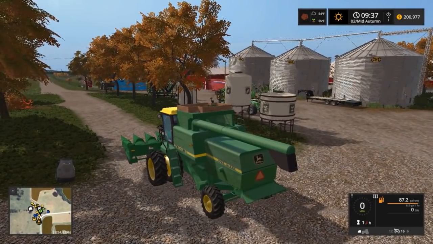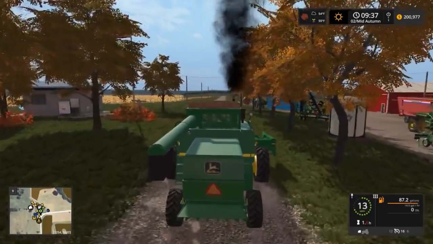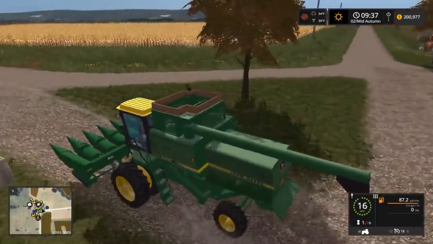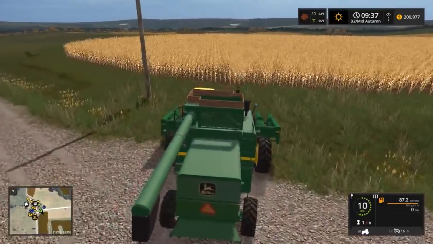Slow it down, shift up to third. Take off here. It's going to be rolling some coal for a little while. And we'll just swing in here. It ain't going to take us too long to get down here. We'll start the field with this combine.